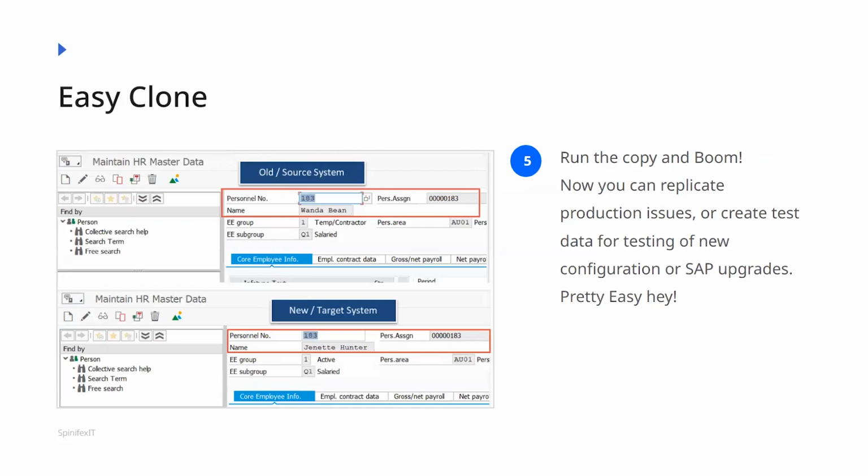And on this screen, once we run the clone, this is showing us an example of the employee from the source system, Wanda Bean, and the target system where she's been cloned to. You can see that her name has been changed to anonymize who that person is. So it's really quite simple to use.